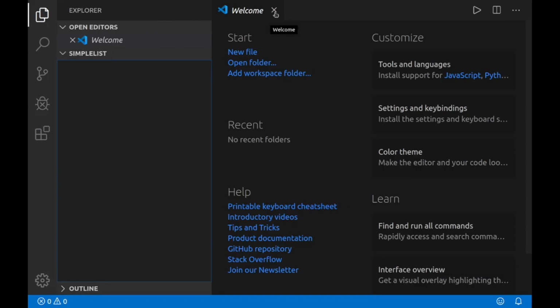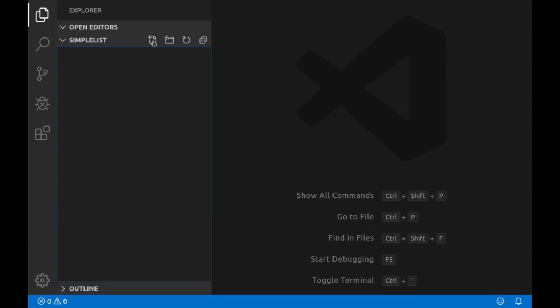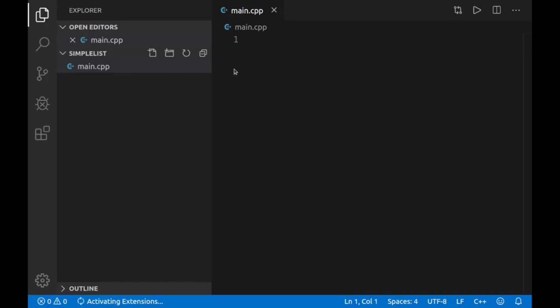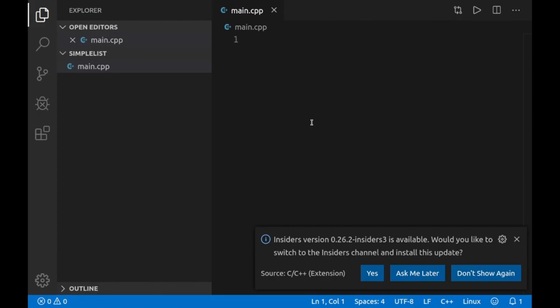I'm going to exit out of this welcome screen, and then I'm going to create a new file. That new file will be called main.cpp. This is pretty typical of C and C++ applications, naming the file main.cpp, since the C++ compiler looks for main first in order to execute it and run your program. So since it's the starting place, main.cpp makes sense to use for the name of the file. So let's create that main function.